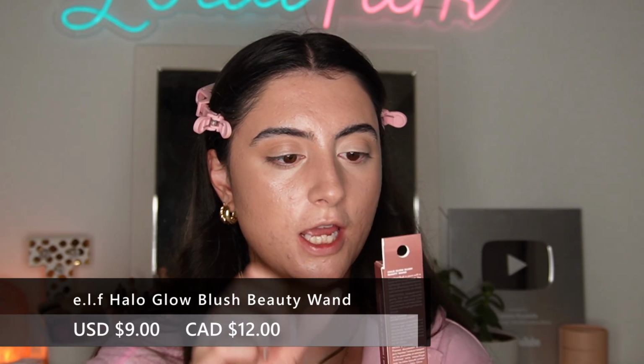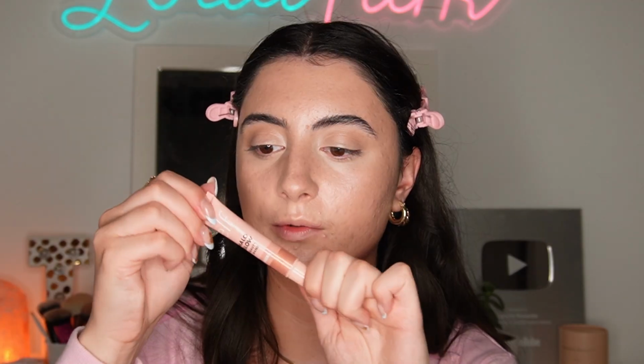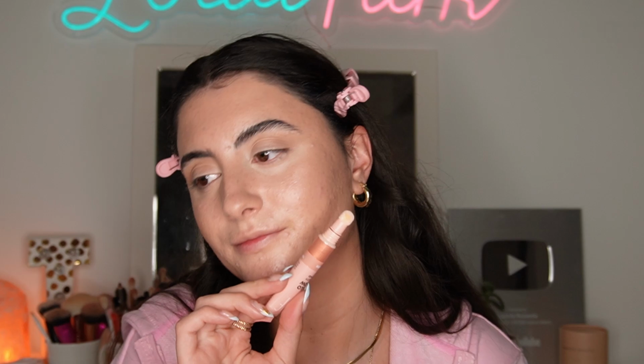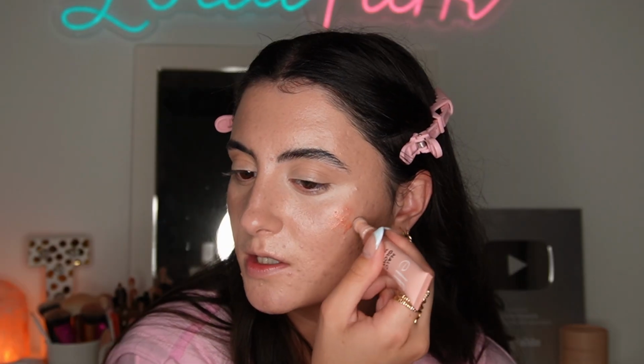All right, next up, let's try the blush. This is in the shade Candlelit. It's a nice iridescent blush. I'm really excited about this. I love blush. There's nothing I love more. Well, there's many things I love more, but I really, really like blush. It's one of my favorite makeup steps, so let's try this shade out. Okay, it's a nice peachy pink. Does it remind us of anything?